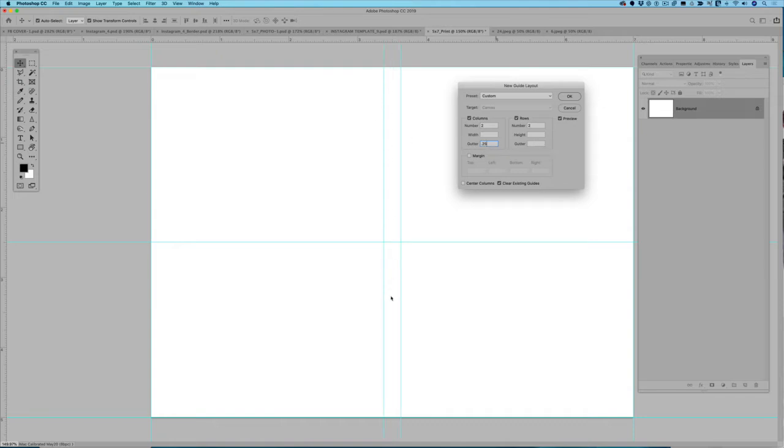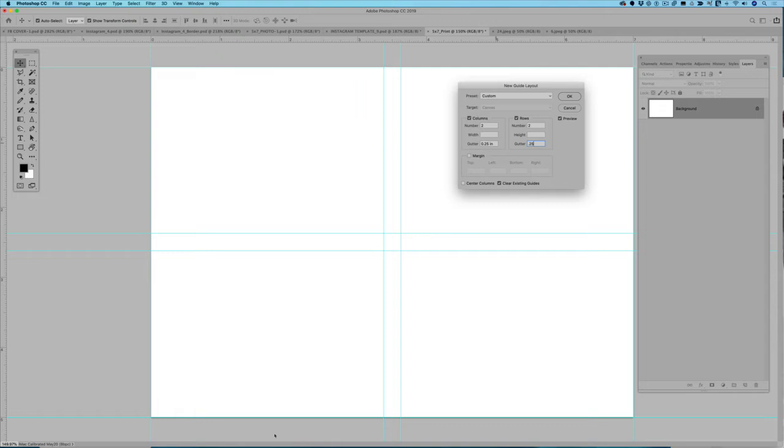Then that's giving me 0.25 of a gap in between the 2 rows. And then I can also have 0.25 in between the 2 columns, and I've added a gap of 0.25 in between the 2 rows. And then you can also have a margin.